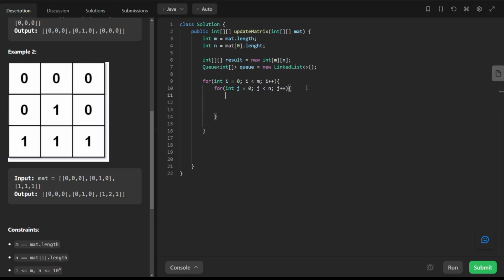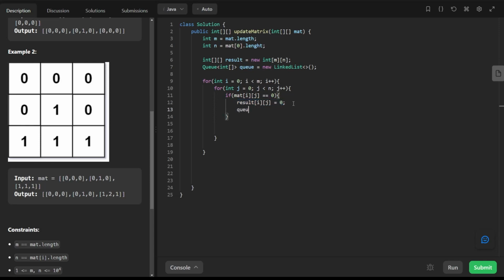So now we want to check if it's 0. If mat at i and j, so essentially if the current cell being checked in the given matrix is equal to 0, we would make sure that the corresponding cell in result, which is i j, is also equal to 0, because that will be correct since the zeros don't change in the result.